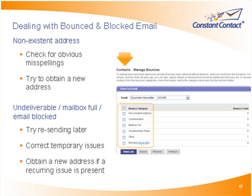All of the other buckets are worthwhile keeping in, and those buckets include things like undeliverable, mailbox full, and things like that. And what those really try to gather is, sometimes the Internet is up, sometimes it's down, sometimes mail servers are up, sometimes they're down, and it's just interesting to know that sometimes mail doesn't get delivered. What you basically do is just sort of scan through and see if you're noticing any patterns in there, but for the most part, you just leave those in your account and try sending later.